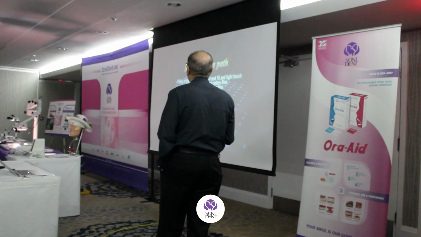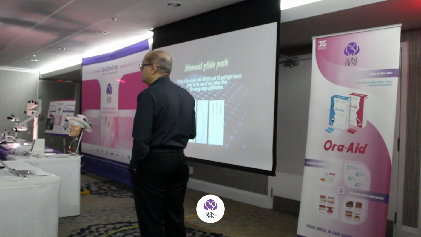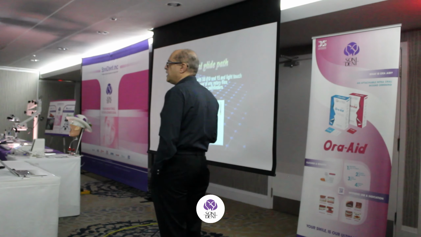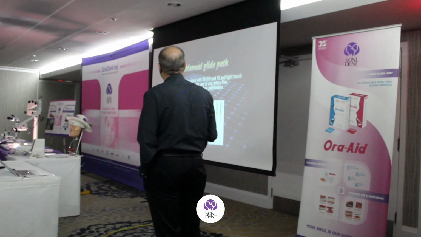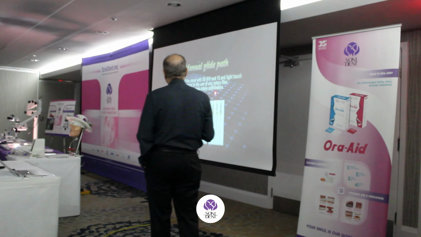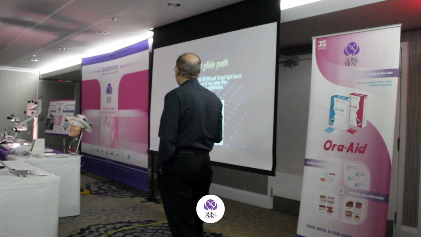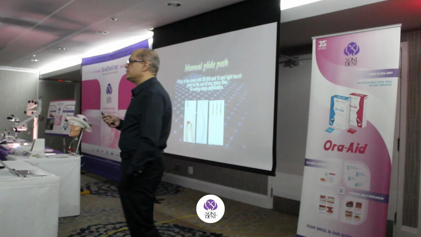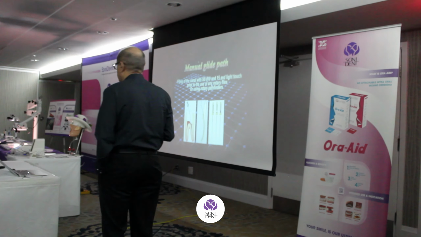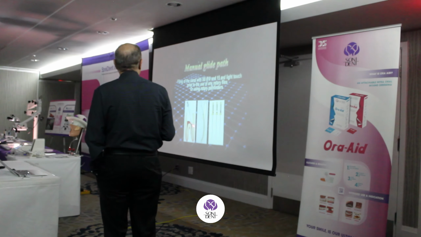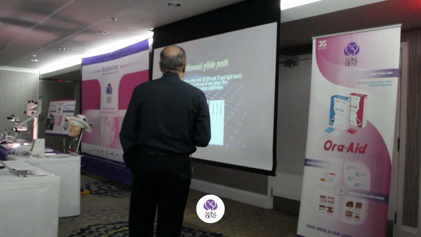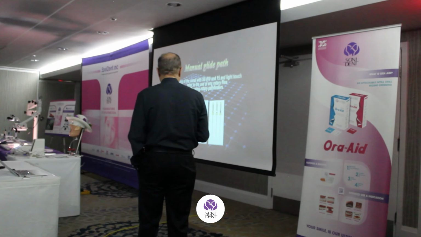It's the filing of the canal with the hand file, number 10 and 15, with light touch, before using rotary file. It can be done with some rotary instruments like pathfinders, but again, I prefer the hand file because I would like to explore the canal to see any curvature or any obstruction. So it's very important to make a space for the rotary instrumentation and cause less fracture.